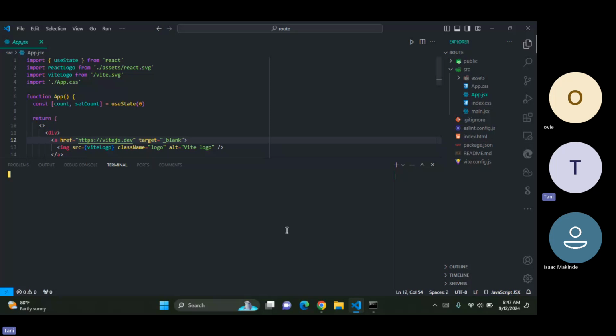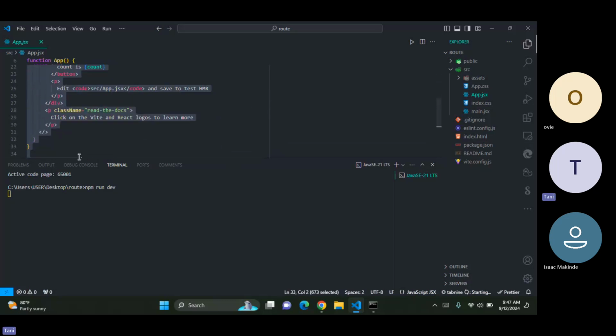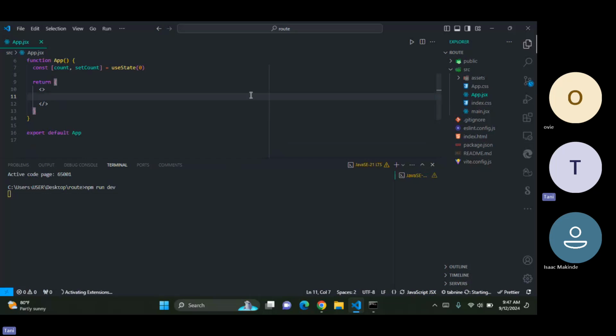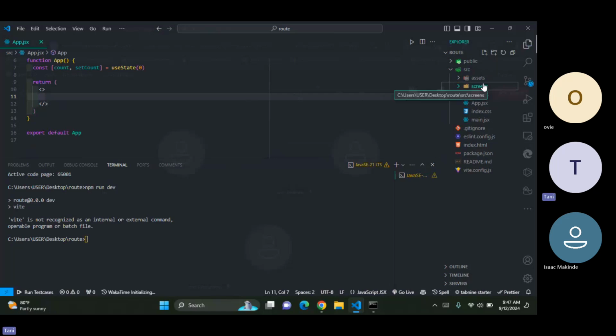So for this, let me run it. I'm just going to clear everything. If I run dev, let me clear this, because I just want the routes to be the pages. And let me create some pages. Let me name it pages.